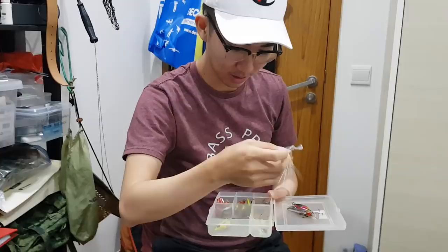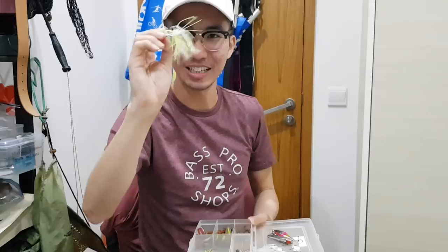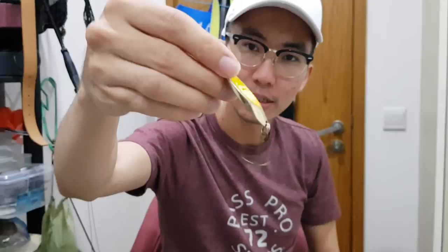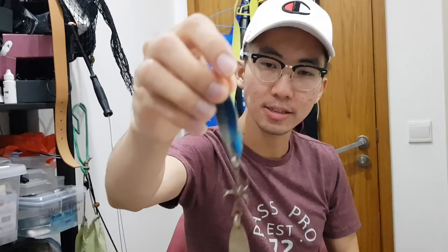This is a chatterbait — which is often confused for a spinnerbait but it's not, it's just a chatterbait. It's like a jig but when you work it through the water it goes left-right left-right. And I've got some of my favourite spoons — cast metal spoons in silver and blue. Very good for pelagic fishing. You can cast them very, very far because they are just metal jigs and you can do a straight retrieve and get bites.